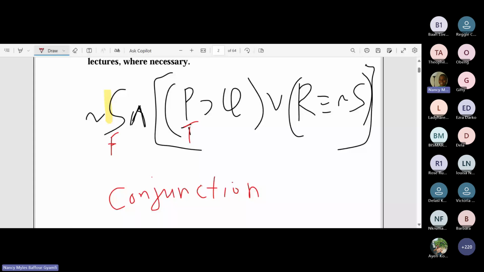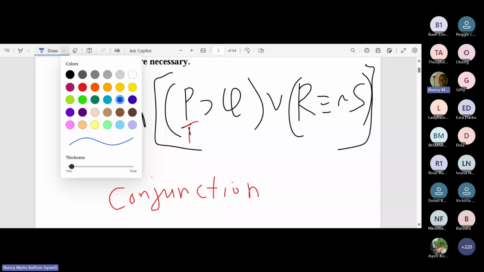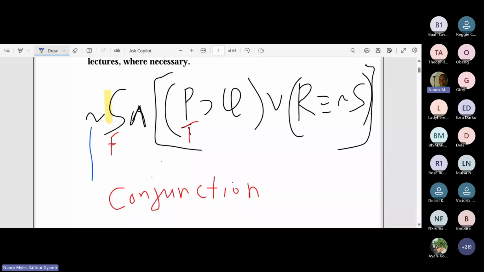Watch what I'm doing. I have to get another marker so that you can see it clearly. I want to use a blue now. So see, the left conjunct, this is it. Don't do arrow when you are showing me. I want you to see. That's why I put it there. Not S, which is our left conjunct, is true.